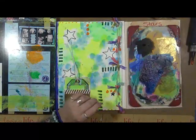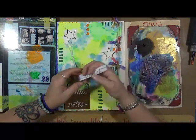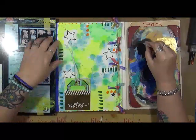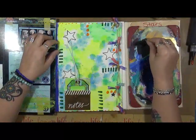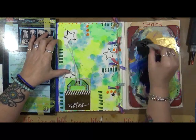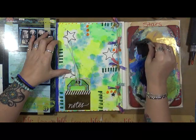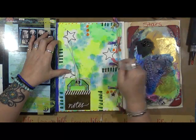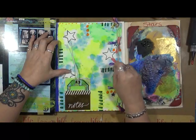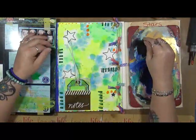What are we going to put this on with? Let's take just a little bit of a credit card. It's either a credit card or a key card, or you never know. All right, and let's just... It just says gesso. Gesso in spots. It doesn't say where you have to gesso, does it? Nope. So we're using black gesso. I just got black gesso on that. And we're just going to play.